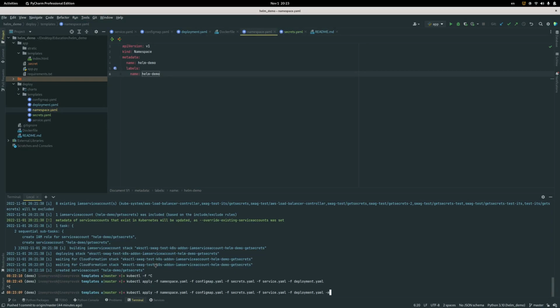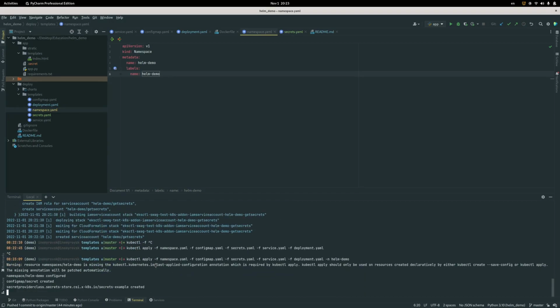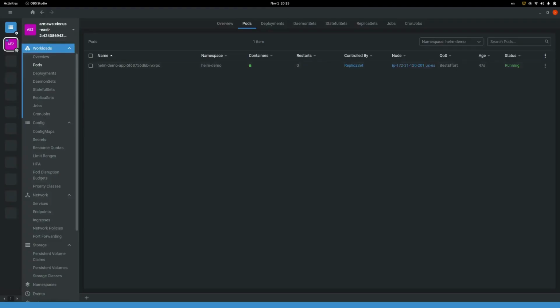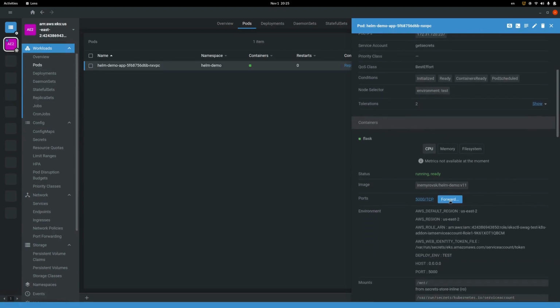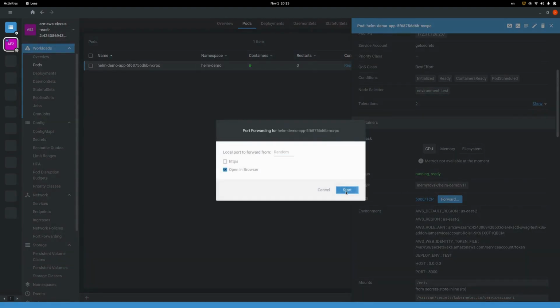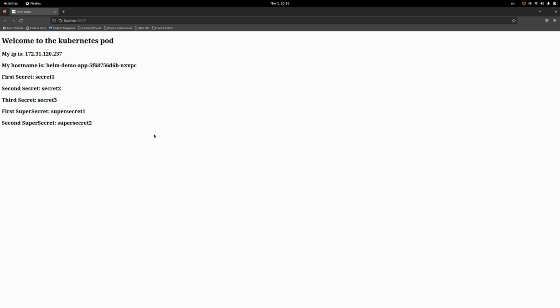I forgot to specify the namespace. Demo. After that, as we can see here, we can make a port forwarding to our local port. And see that everything works, and we can see our secrets mounted in our pods.